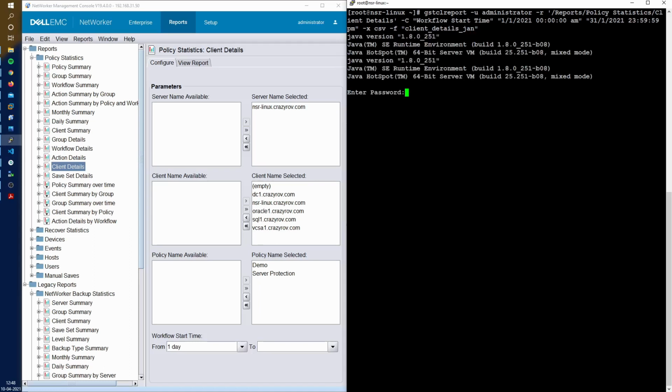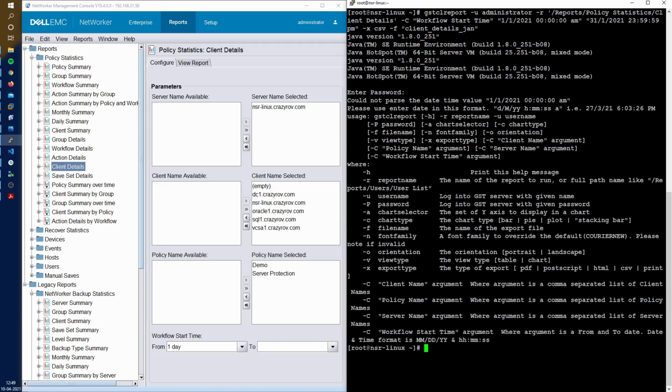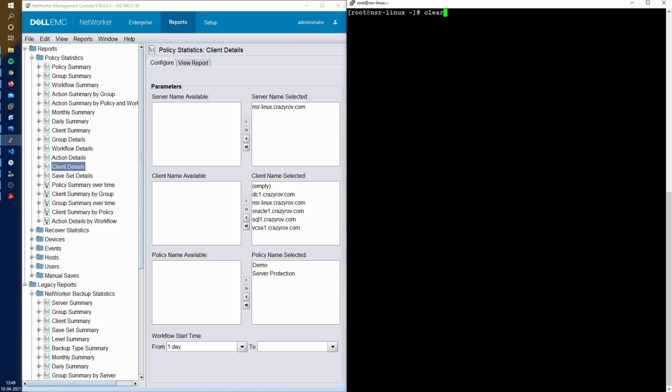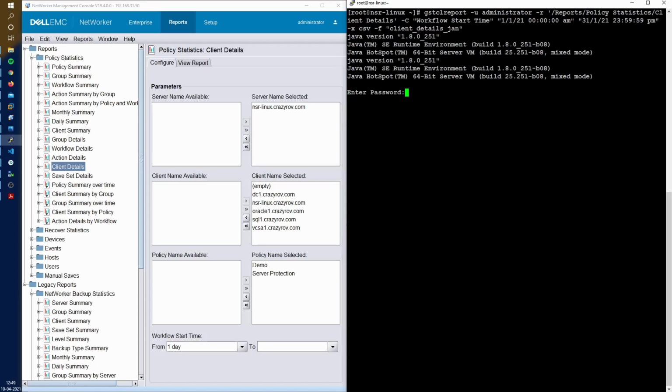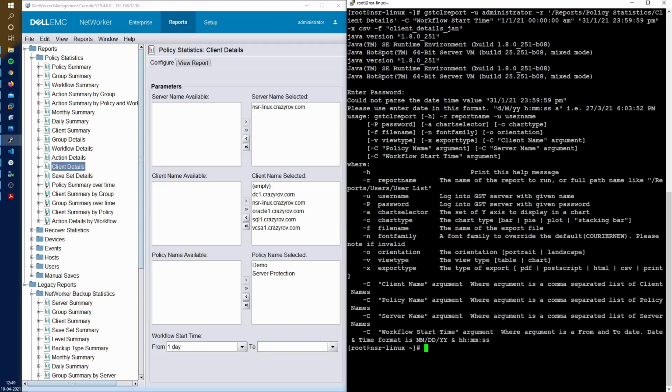All right, let's put in the password. Okay, so the year format was a little off, so we have to mention just the last two digits of the year, so 21. I hope that works this time at least. No, it did not.